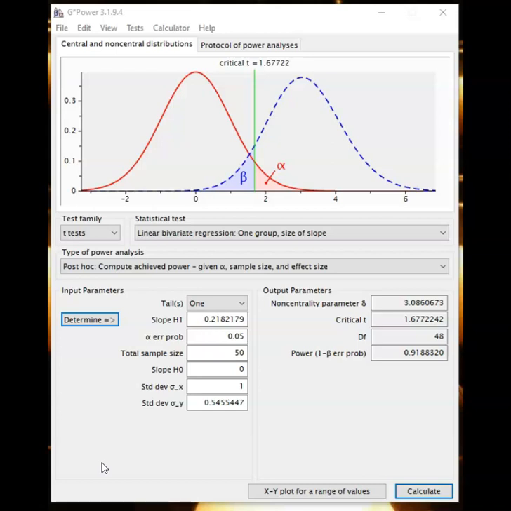Now if your power is under 0.8, perhaps what you will do is use those values that you initially started with and try to calculate what sample size you need in order to get a power of 0.8. So although this sounds really overwhelming, it is not so much. It's just a question of thinking about these potential options.